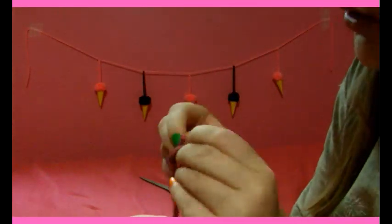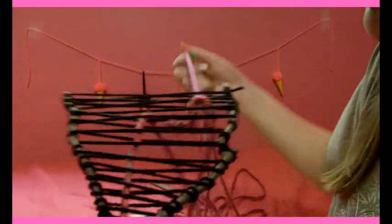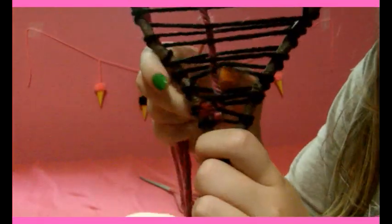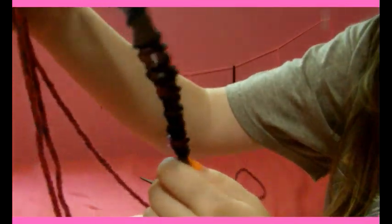Pull it all the way through. I got a little knot in my yarn. Hope that doesn't stay a knot. That'd be annoying. Just pull it out like this. Boom, it was a loop that got looped weird. And keep pulling this through. And then I'm gonna just slide this over towards this side a little bit, because that's just where my knot started. It's gonna go like that, and then go over, and then I think I'll go up the other side and go over. That's just how I'm gonna do this.